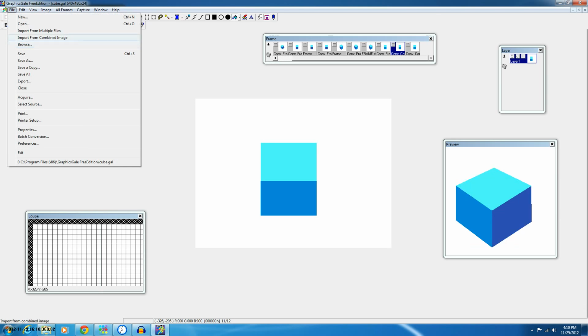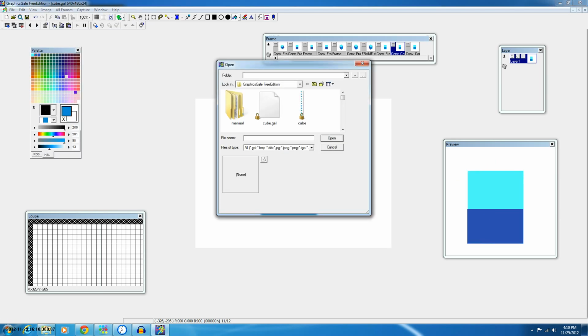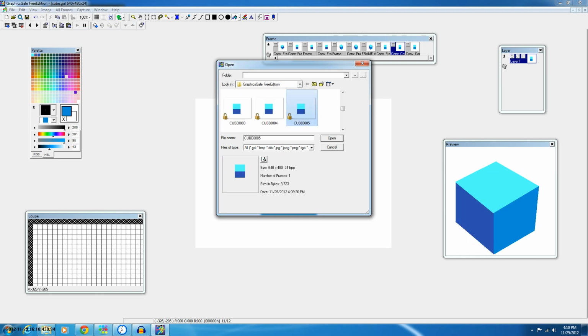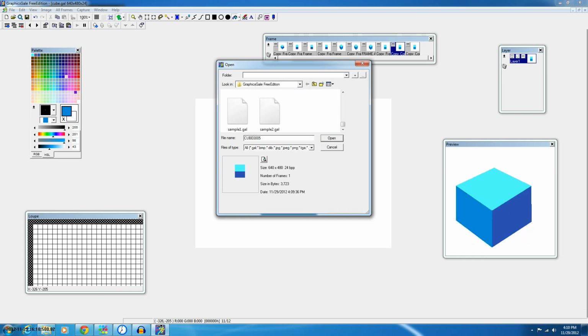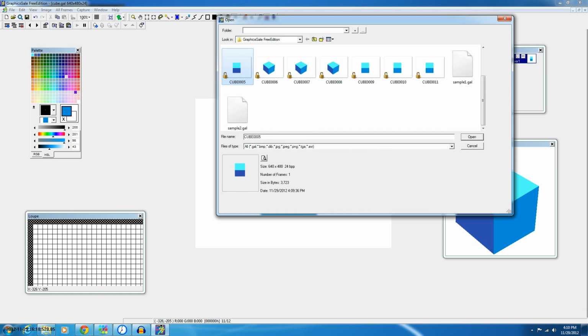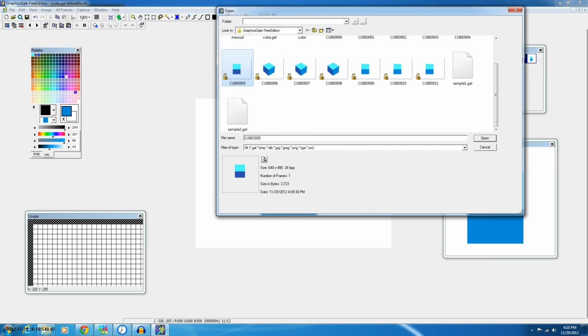So first I have to find where the Graphics Gale program is, because I didn't really export it well. Nope, it's not in here, it's hiding. Here we go. What?